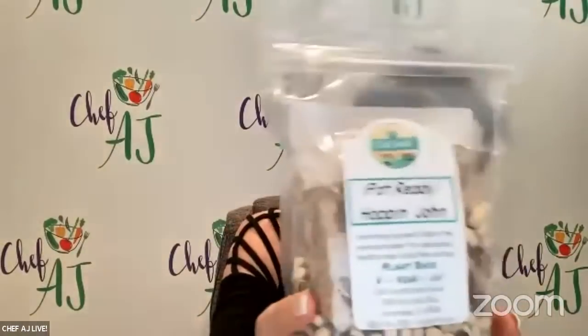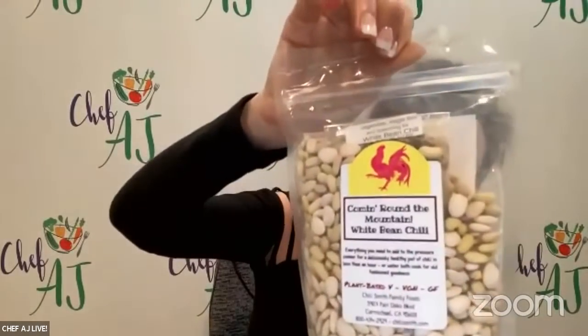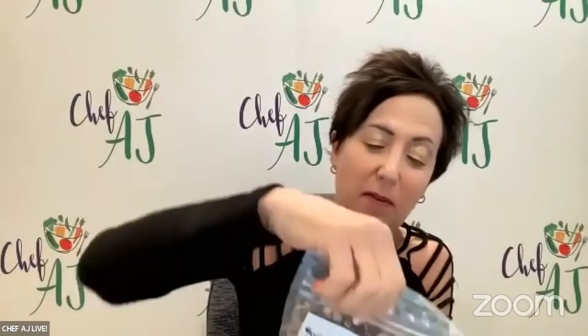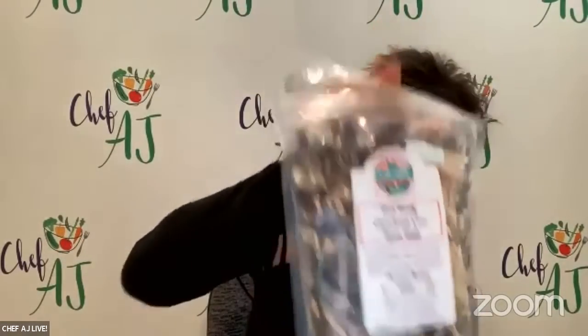We have one that's called Hoppin' John, and these are all iPot ready. You know how I love Instant Pot. Round the Mountain. I love the names of these. Mountain Bean Chili. These are very beautiful beans, these Christmas lima beans. So this is a soup. And again, it has the seasonings.